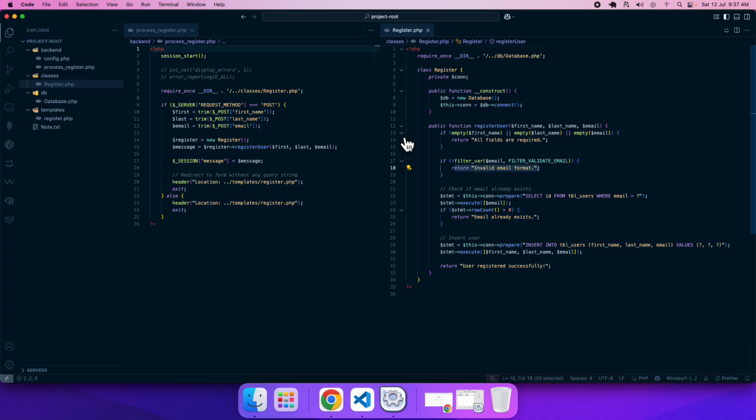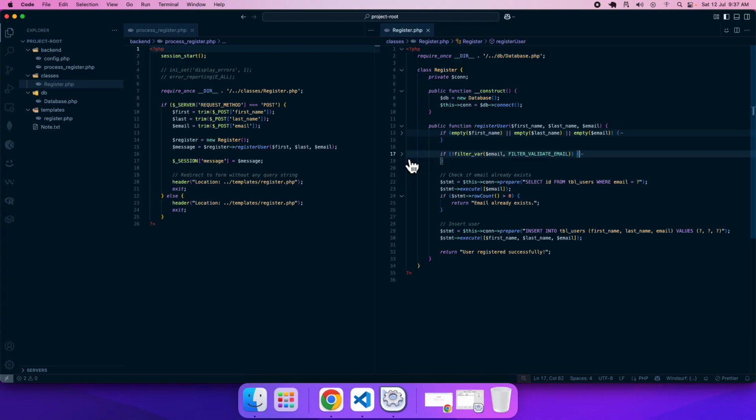Once these two things have passed, we come to the query, which will evaluate whether the email that I'm going to give is already stored inside my table or not. This is a very good practice because emails should be unique. You should not store two emails that are the same, right? So over here I'm going for select ID. Get me the ID from the table user in case the email attribute matches with the placeholder. This placeholder means this particular variable.